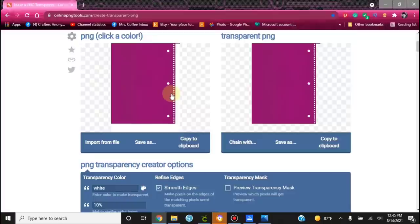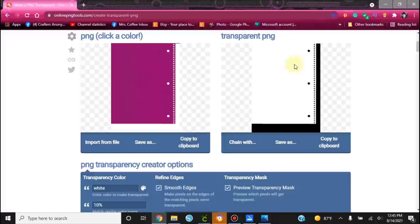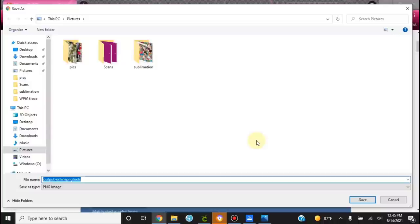So we're going to save as. And what that did was it took away all that negative space. So you can see when you turn it white, all that space right there, it might keep that, but we can crop that out. So save as, download. We're going to name it notebook cover.